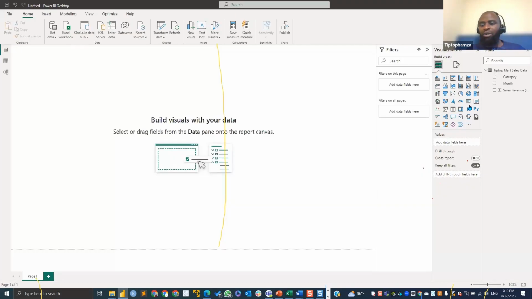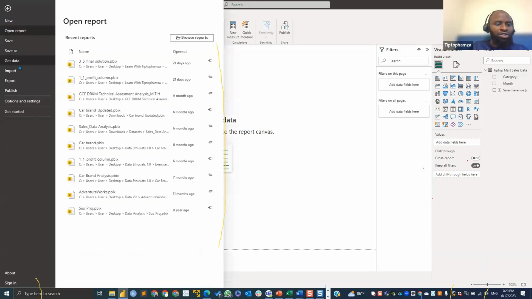So this is how Power BI looks, right? For Power BI, I already loaded the data set here. It's very easy for you to get your data set into Power BI. Once you open Power BI the first time, even before you get to this stage, it's going to ask you to select your data. And you have get data almost everywhere. There are many ways you can get data into Power BI. For instance, here it's telling you to build visuals with your data, select or drag fields wherever. Here, you could just get your data from here, right?